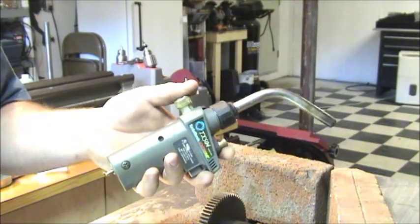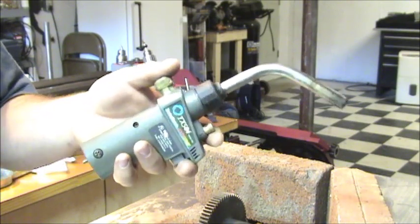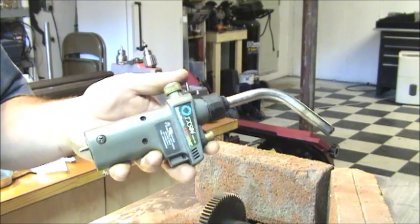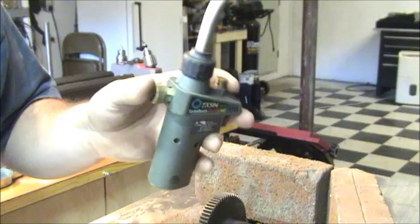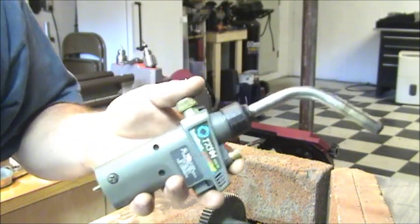These will work, but you're probably going to want two of them and set up some sort of stand to be able to point them at the same spot, because it will take a while to heat up the metal, but it will work. I've done it at work before with two, brazing up to about 1.5 inch copper.